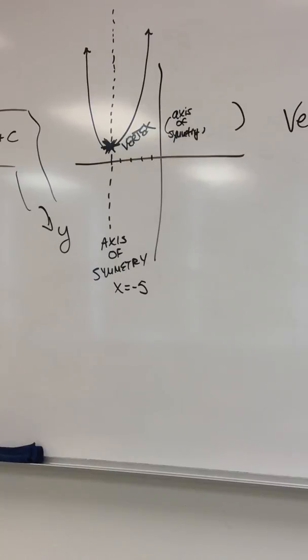What's important to understand now is that the axis of symmetry goes through the vertex, and we will be calculating a value for the axis of symmetry. We'll be finding that x value for that line, and that then becomes the x value for our vertex. Hopefully you can figure out how we would get the y value for the vertex. Think about that for a second.